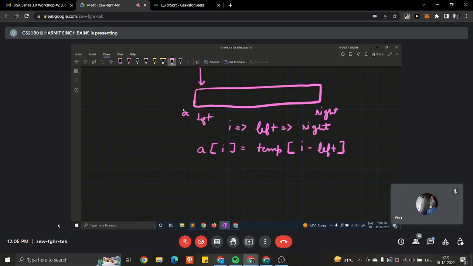So temp of 0 would be placed in A of left. A of left would be equal to temp of 0. And it will go on.